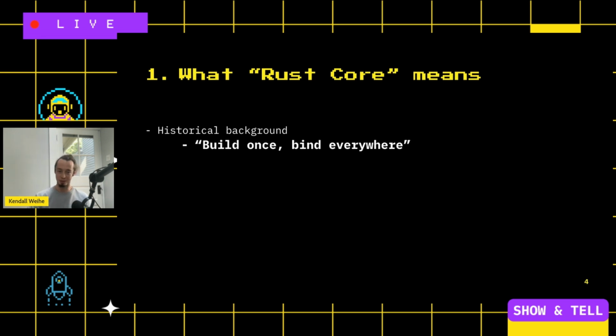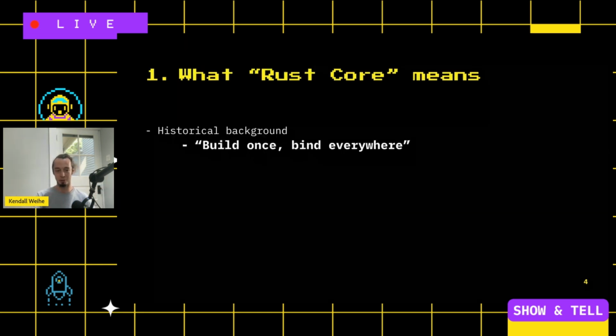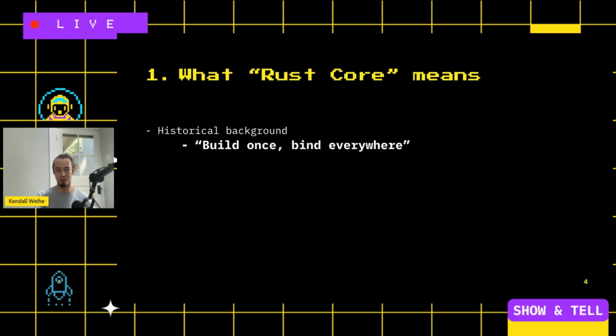So the idea is you could build it once in one language and then bind it to all the other languages. The way I think about this is a somewhat comical metaphor, but you can imagine a local economy that's very artisanally based.